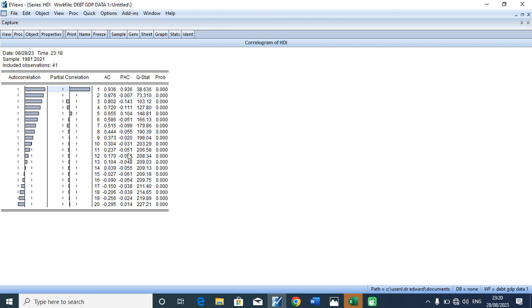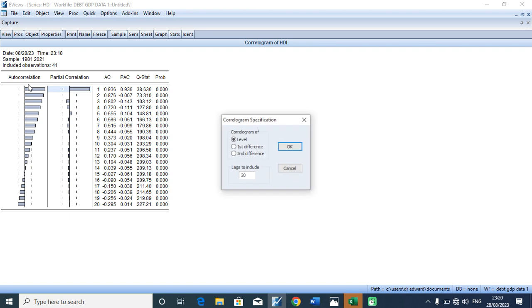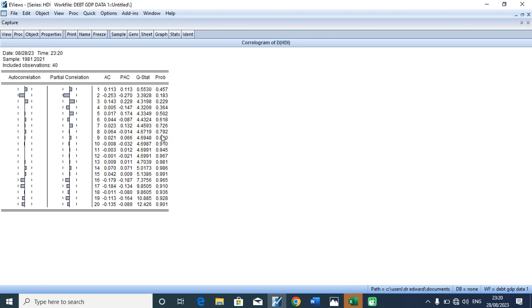And the next thing to do is to move on to first differencing to see how we can detrend this Human Development Index series in line with what we did in the ADF. To achieve that, we go to View, we go back to the correlogram, we move from the level statistics to first difference, we hit the OK button, and we'll be exposed to a result that looks like this.